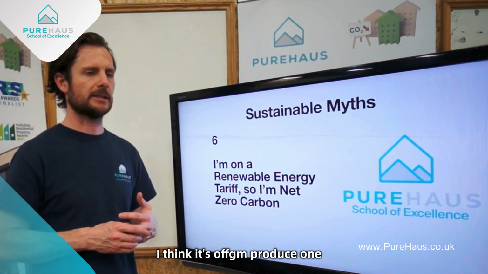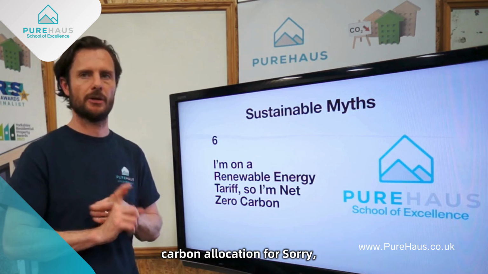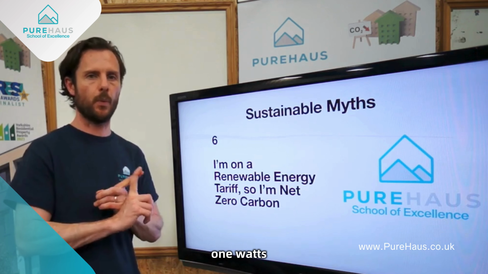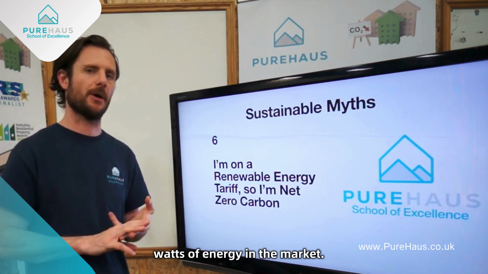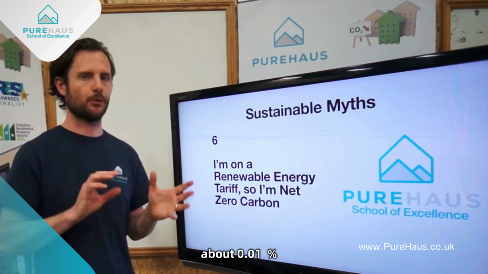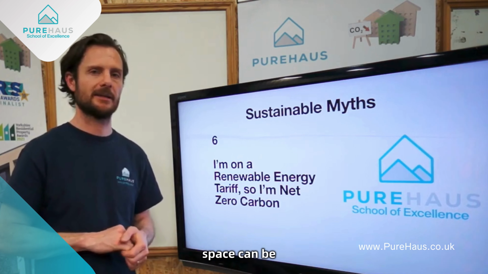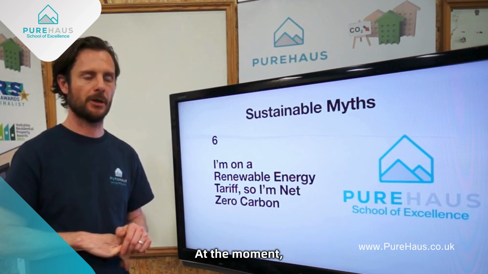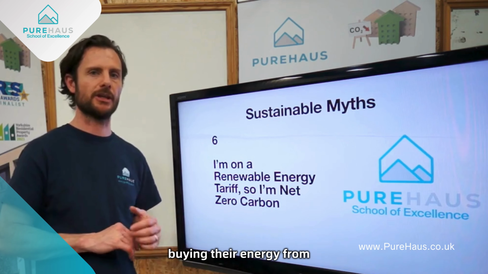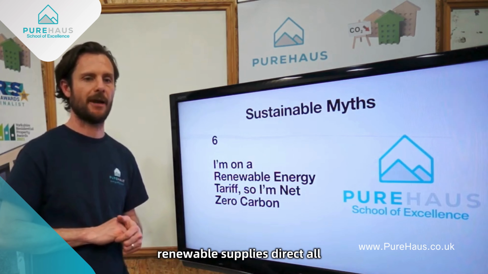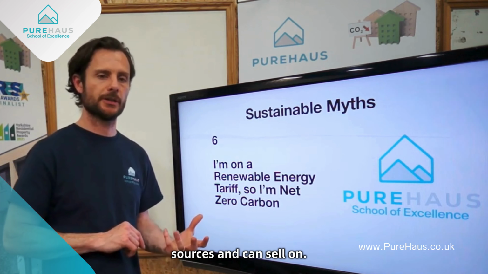I think it's Ofgem produce one watt allocation for every 1,000 watts of energy in the market. So we're talking about 0.01% of the market space can be classed as renewable energy at the moment. There are some companies out there that are dedicated to only buying their energy from renewable suppliers direct, or have their own renewable sources and can sell on.